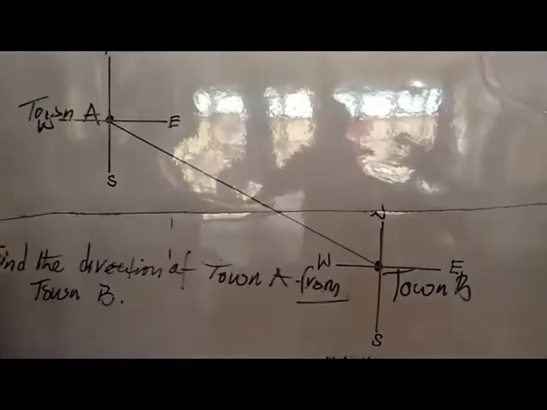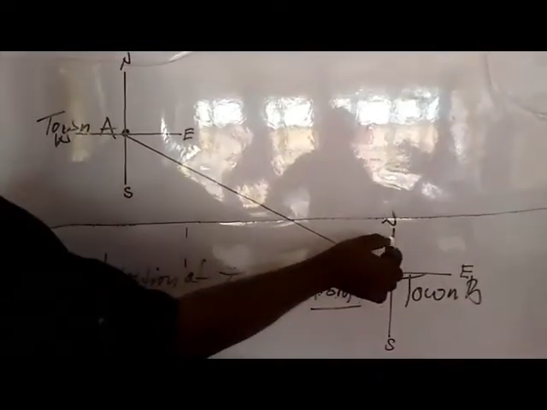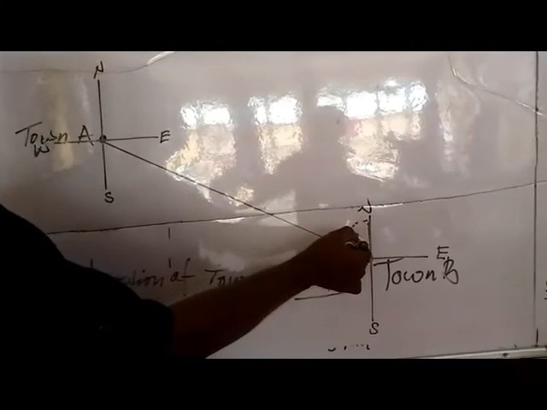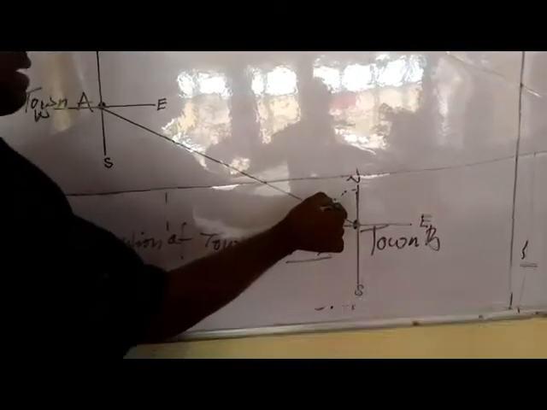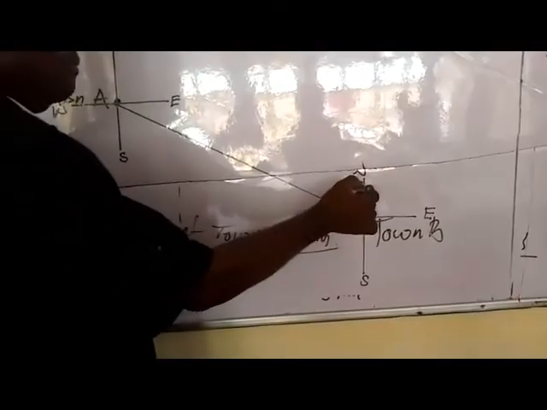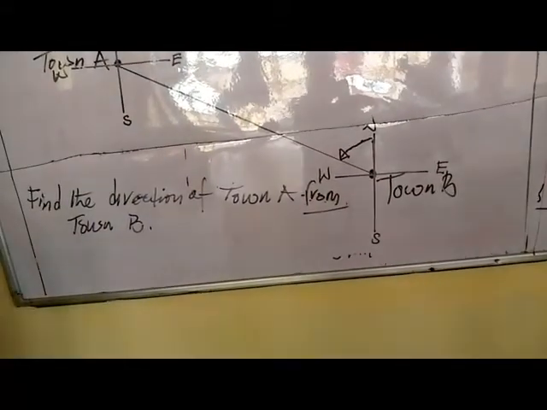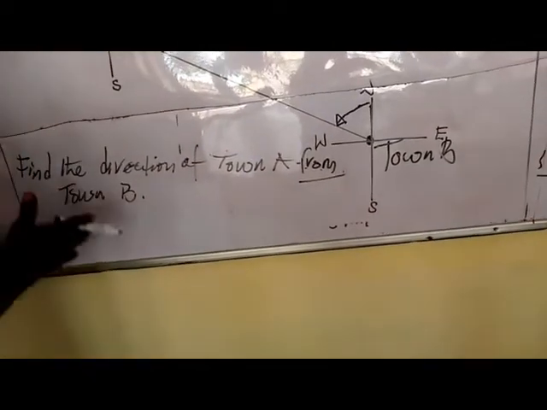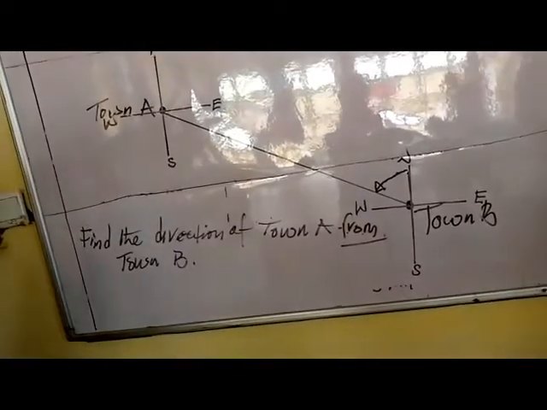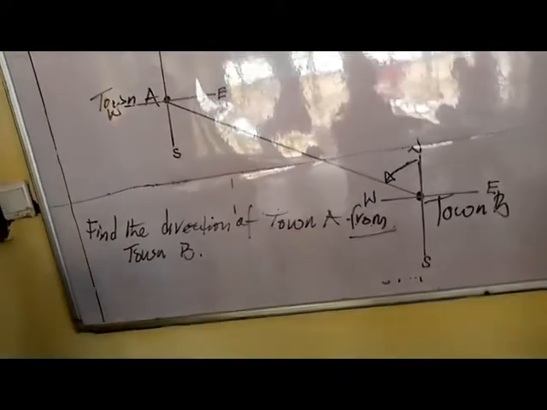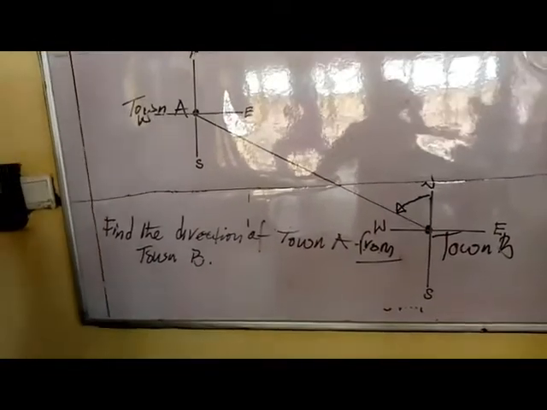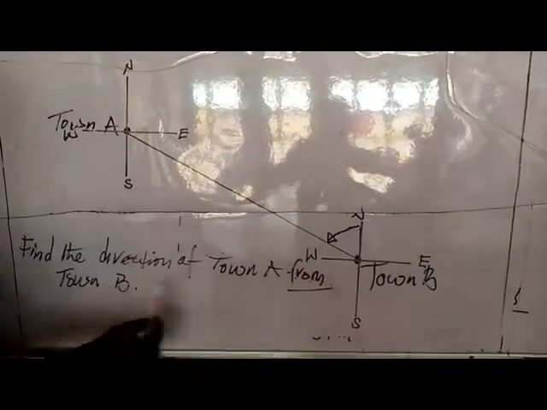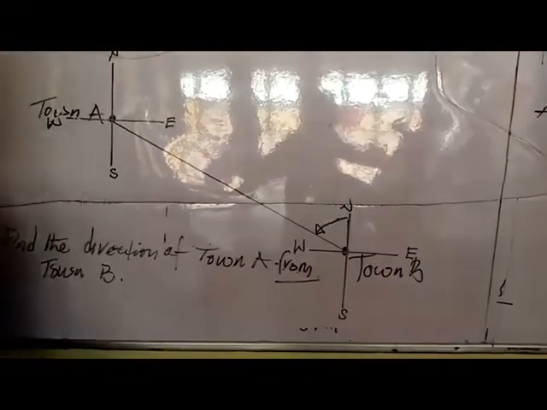Where is our town B? It means town B here. This is town B, right? So, in anything we are going to do, we need to know where is our area of concern. It means our arrow goes this way from. So now, if I have to go by that, make sure that as you do that, get your cardinal point accurately, then join the two towns where you are going to have the meeting point together. Having done that, you should be able to understand where and what you are to do. That is it. From by this question, say from town B. Our town B is here.